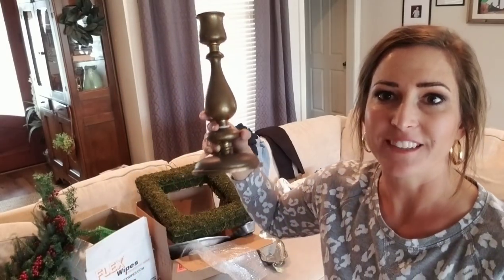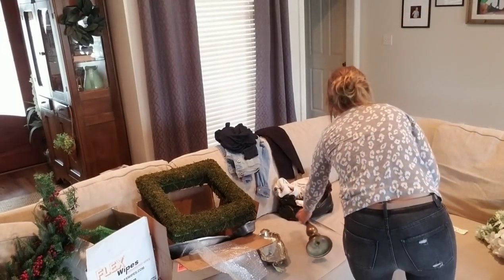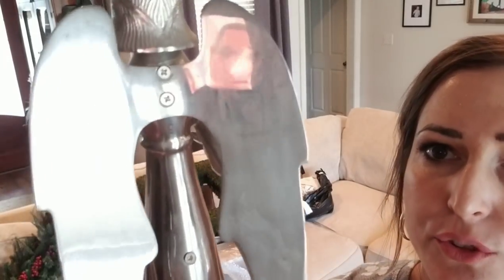Look at these - solid brass candlesticks, the entire candlestick, with the patina that I love. I like brass and look how good it looks in my house. It's a matching set, so heavy, and I paid $6 for the set. I'll probably sell them for $20. The top is big enough to use as a riser if you wanted to put something other than a candle. Brass looks so good with red, so it's really nice at Christmastime. Then there's this silver angel - it's so nicely made, so heavy. I paid $5 and I'm going to sell her for $20. She is gorgeous and a great size.